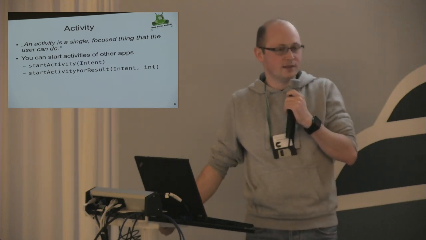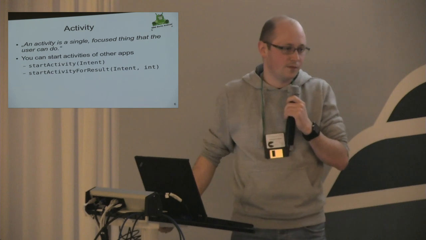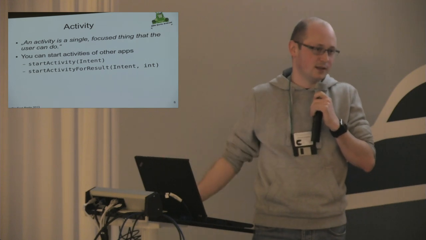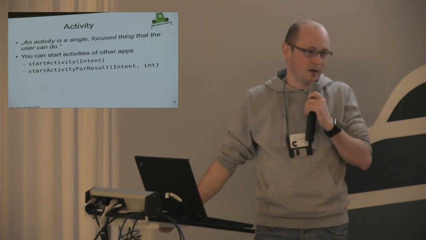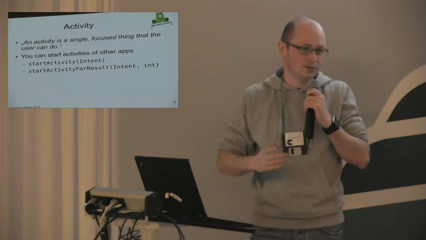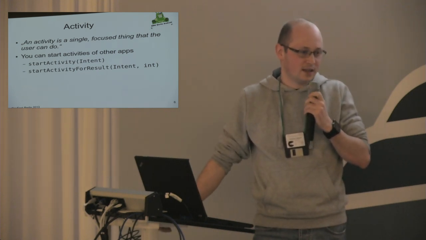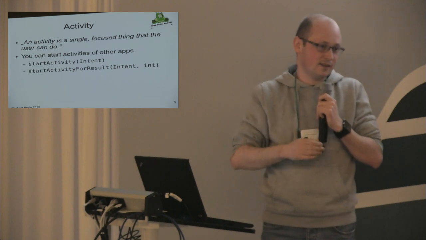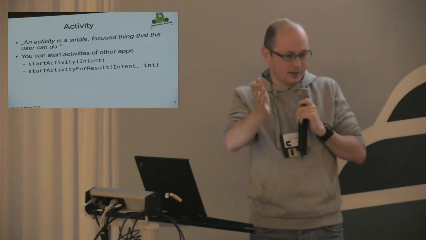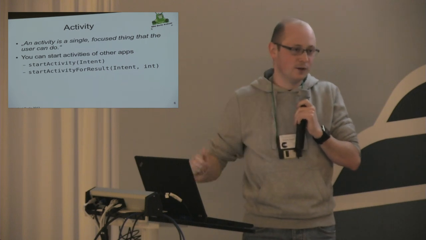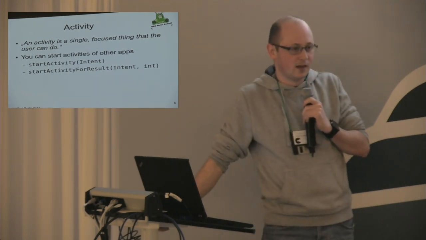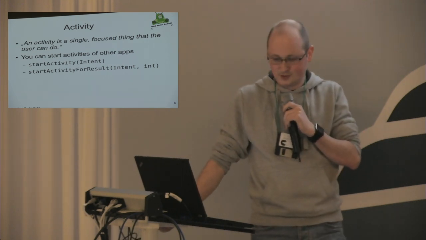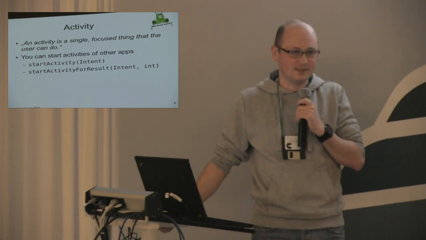There are basically two ways to start an activity of another app. You can just say, display an activity that, for example, can send mail. So you have a button in your app that says send mail to developer, and in that case you'd create an intent that says I want to send something to, and then the email address goes in the URI field with a mailto URI, and then whatever app provides that functionality will be started, hopefully. Or you will get an exception if there's none, but who has an Android phone that doesn't have an email client?